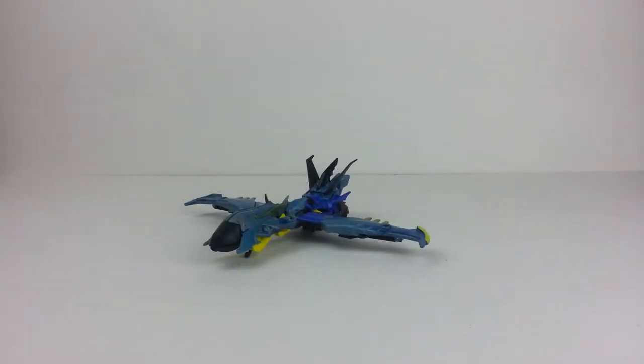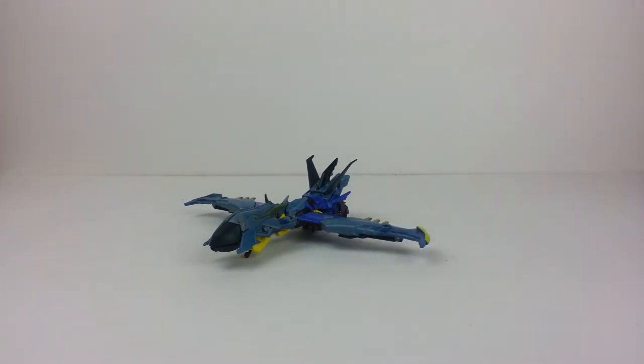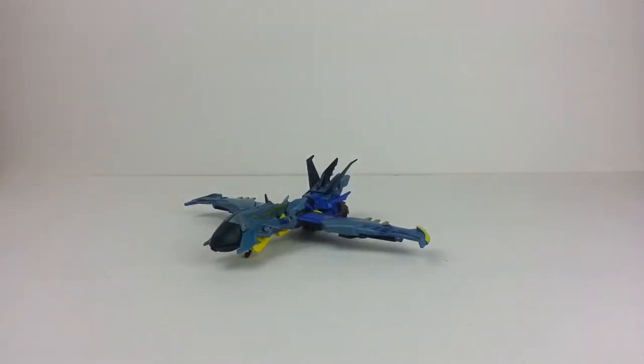And here he is, opened up and out of his packaging and into his bird plane mode thing. Got some comparisons for you in a moment with this guy. But inside the box you get, as per everything in Europe, a big ass warning leaflet, label-y thing. And you also get the Transformers Prime Beast Hunters.